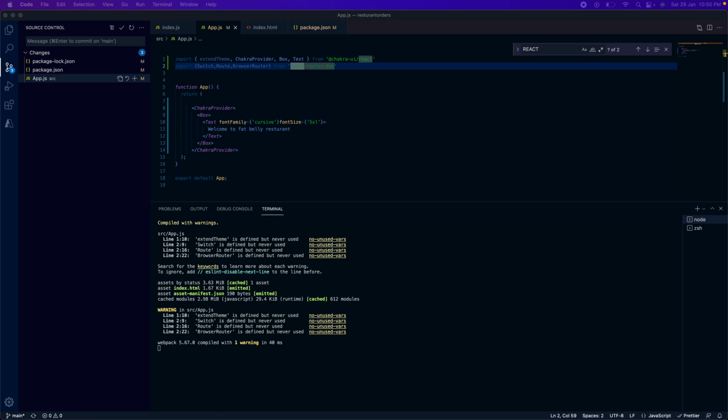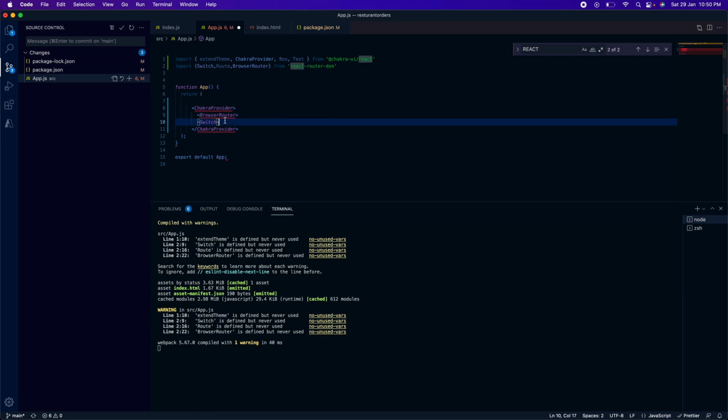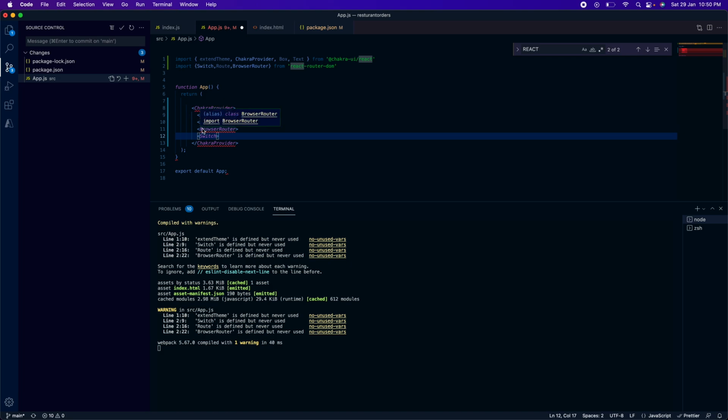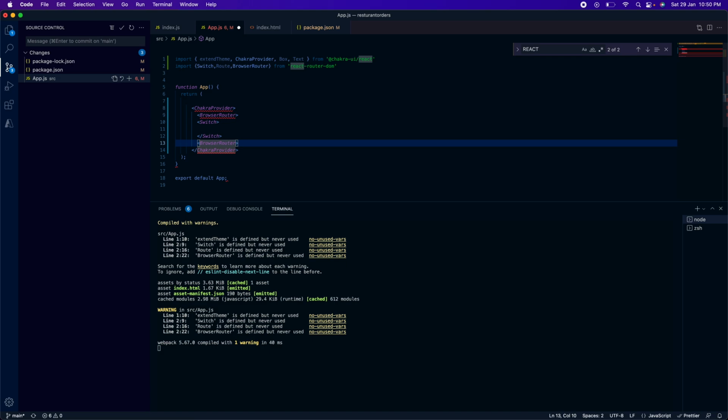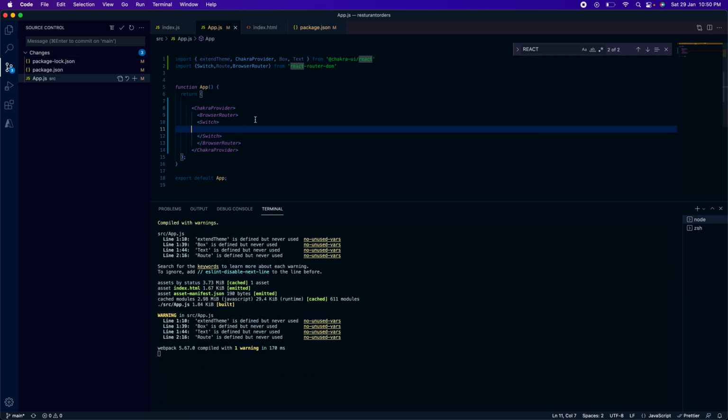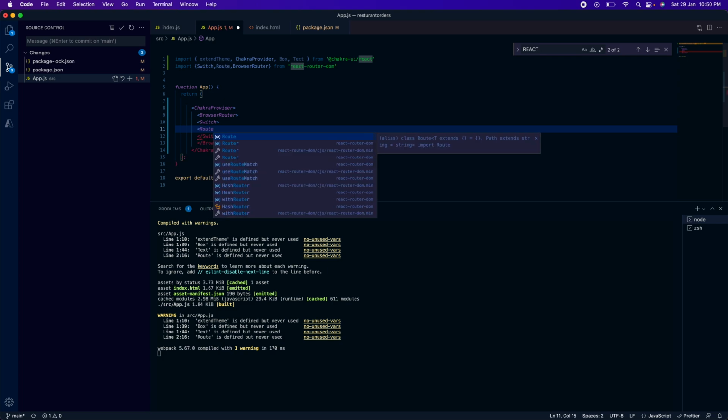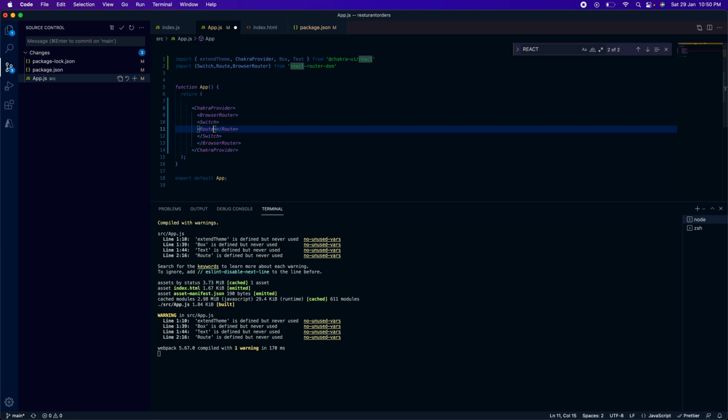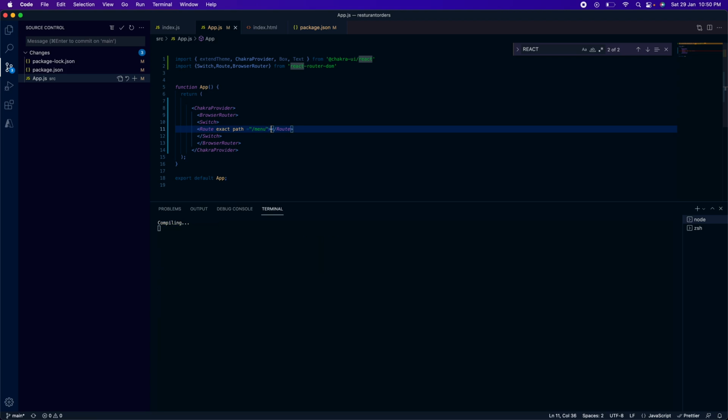So we will add in, you can clear this one, we just keep the Chakra UI, and then we'll close this, and inside this we'll add a route, which is going to look for the exact path, and which is menu. Save this one.